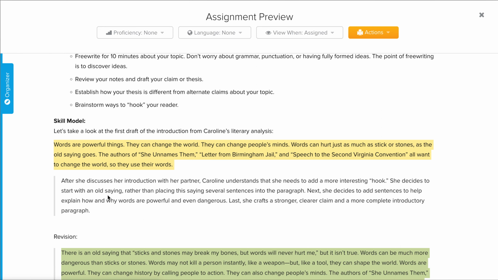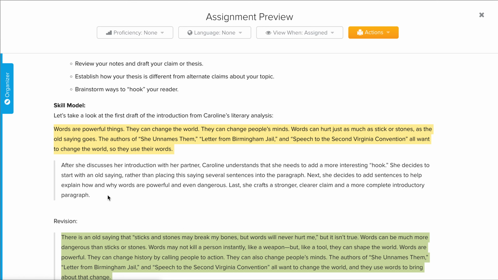So, after discussing her introduction with her partner, Caroline decided that she needed to add a more interesting hook. And she decided to do this by moving her sticks and stones quote up to the beginning of the paragraph rather than having it buried a couple of sentences deep.